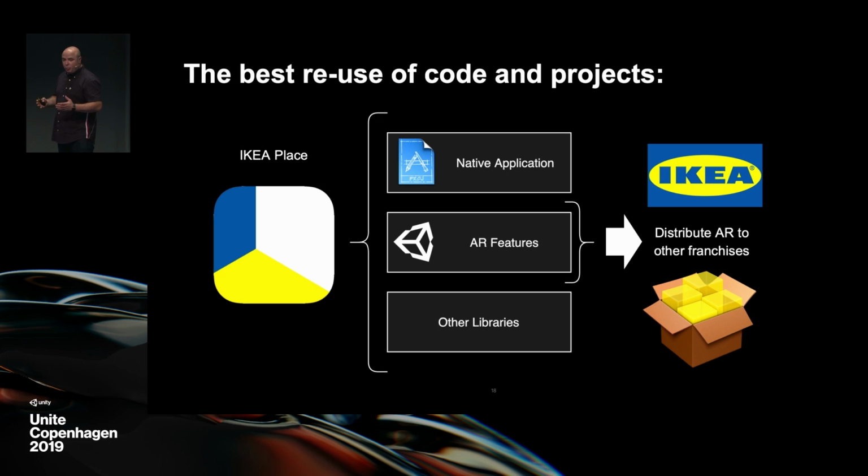IKEA is a really big company. They have different franchises with different IT teams. If they try to do this themselves one by one, they would have different look and feel, different approaches, and repeated code. And the content that is the most important part for the augmented reality applications would be different from each franchise, because each one has a different focus. They try to sell different products in different countries. This way, IKEA can control who uses, how they use, and see the performance for each market.